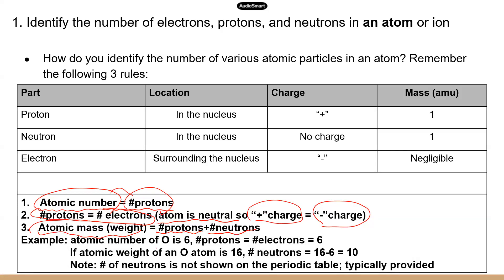Okay, so I have an example here. The atomic number of oxygen is six. So then you can extrapolate, right? That the number of protons should also be six. And the number of electrons, same as number of protons, right? Because they carry the same charge, same amount of charge and they cancel out. So number of electrons is also six. So you can see with just this one piece of information, right, you can figure out the number of two particles, which is pretty useful. Now, what if I tell you the atomic weight of an oxygen atom is 16? Now, if it's 16, so that means the total of protons and neutrons is 16, right? And you already know that the number of protons is six. So the number of neutrons will be 16 minus six, right? And that's 10.